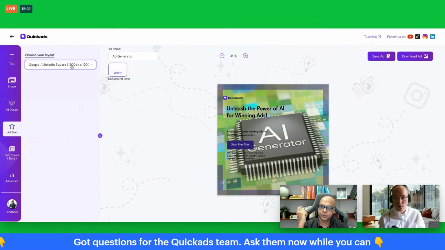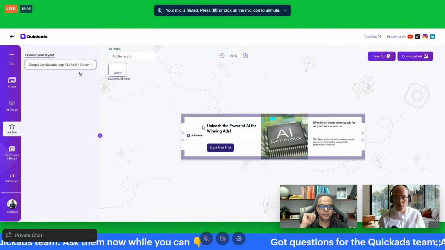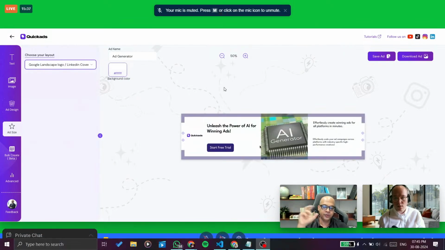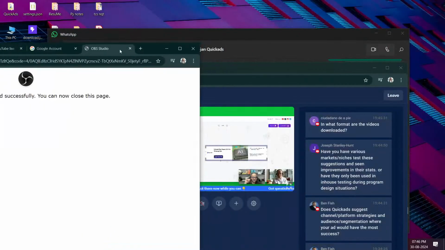Same thing for ad size. You can choose any size you like, and we'll recreate it for you pretty much instantly, as quickly as you can. As you see, you can go from square to a steep rectangle. Not so bad for a first shot.